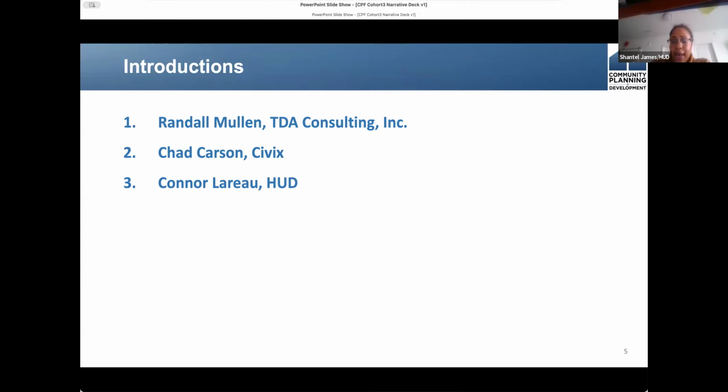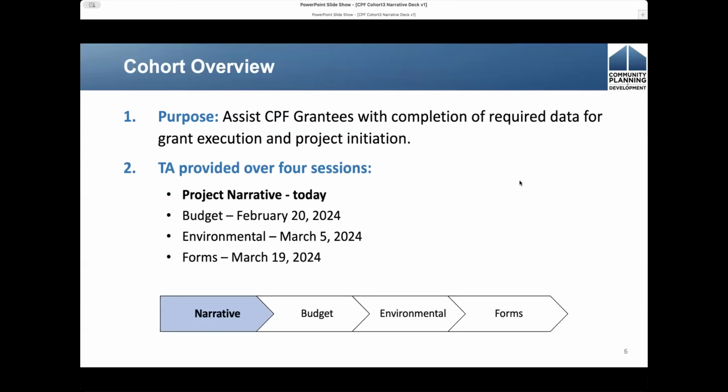I believe I also have my colleague, Grant Officer and Team Lead Vaughn Watson on as well. Okay, Vaughn, would you like to introduce yourself? Yes. Good afternoon, everyone. I am Vaughn Watson. I am a grant officer and also acting team lead on a detail rotation here in the Congressional Grants Division. Thank you for joining us, and we look forward to being able to further assist you in your grant process. Okay, well, Vaughn, we're pleased to have you with us and honored to have the Deputy Director of this office in the Department of HUD, Chantal. So pleased that you could make it. Thanks, Randall. Happy to be here.